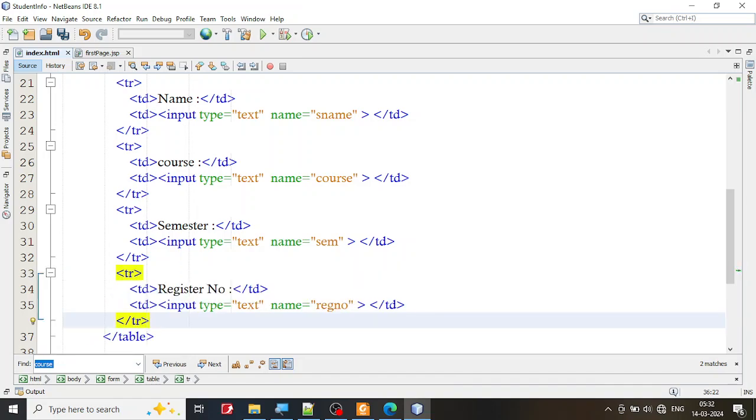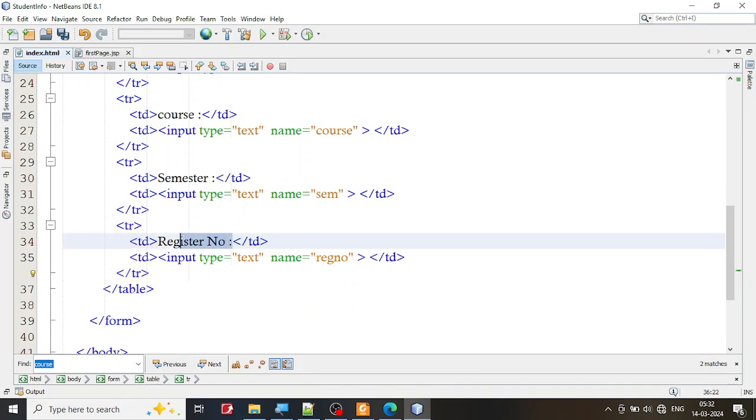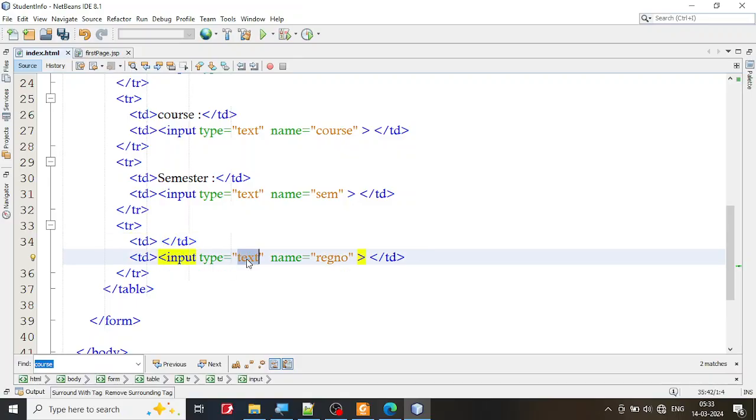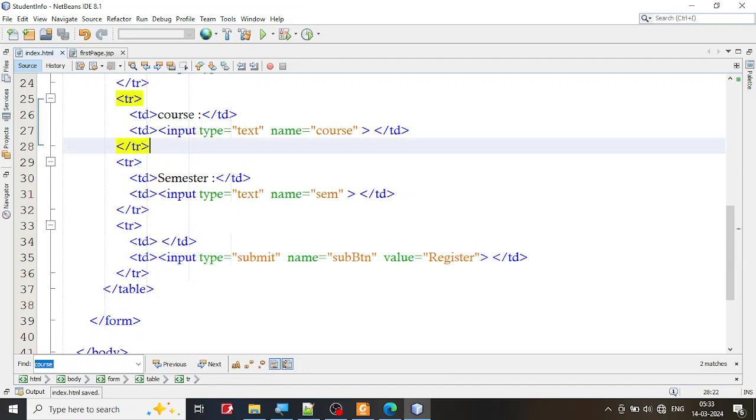Let me paste it for the last time, and I will remove this first part here. Let it be blank. The first column, or this first cell, will be blank. The second cell, I will say the type is submit. Name, I'm going to say submit button. Value, I'm going to say register. You can give anything, submit, register, or anything. Let me save it, and let me right click and run this particular file just to see how it's going to go about it.